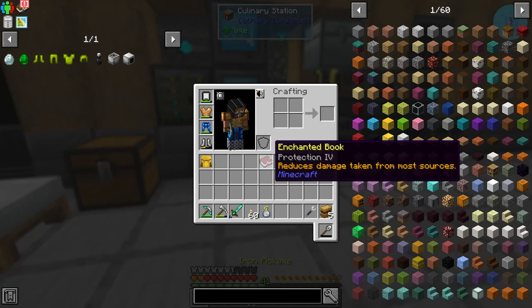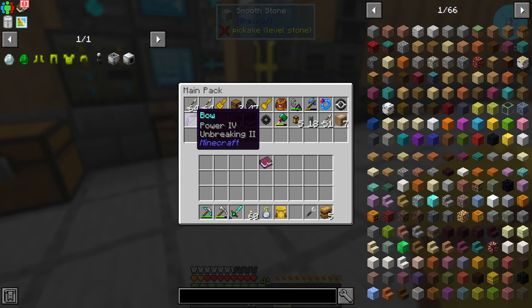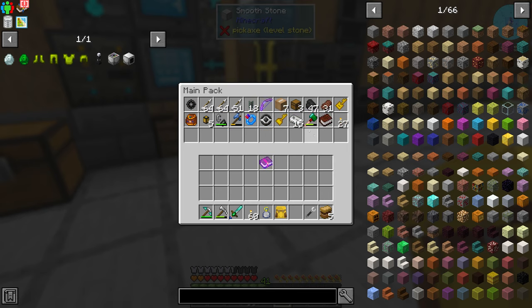We have a fairly decent bow. I combined a bunch of bow enchants to get Power 4 and Unbreaking 2, so that's going to do us just fine. We got about 3 stacks of arrows in here.